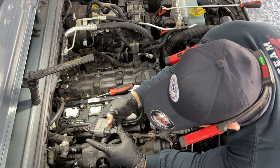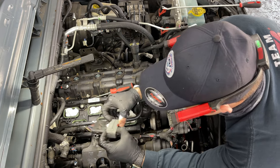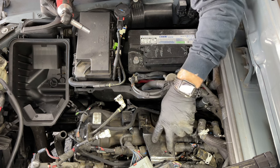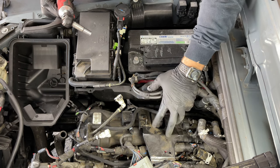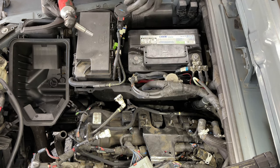Okay guys, so we pulled the lock out, push this in and slide that gray part down. Okay, it's right there. Okay guys, so since these two bolts are behind this tray here and it's really a bit tight, we're just gonna take the battery off, take this tray out of the way and get a lot more space in here.